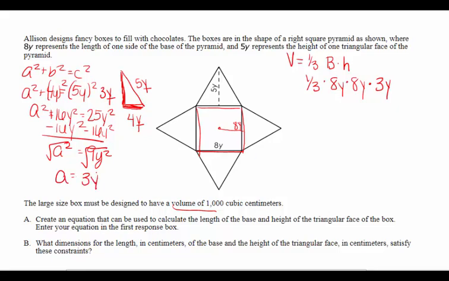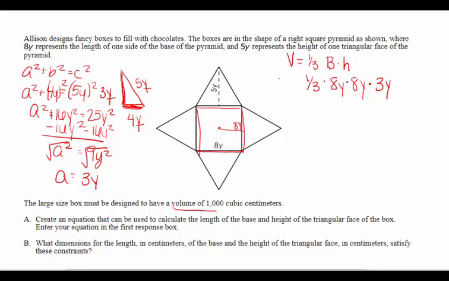If you recognize that this is a Pythagorean triple, you can just recognize that right away and know that your triangle has to be 3, 4, 5. But if you want to plug it into the Pythagorean theorem because you don't remember that, that's how you can apply that to the Pythagorean theorem.